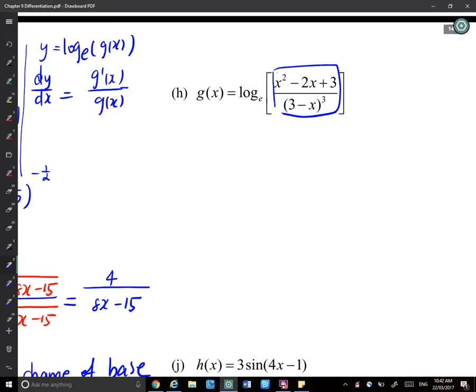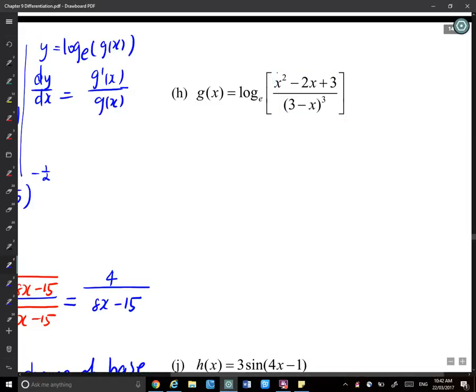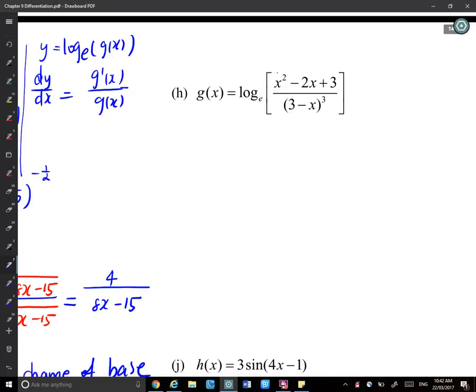But even though you know quotient rule, it's still hard to differentiate this equation because you need g dash x over gx. A little bit of revision. What's the derivative of log e gx? It is g dash x over gx. So if I can't find the derivative for the thing in the brackets, I can't find the derivative.